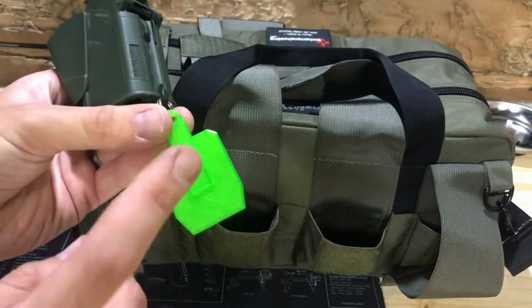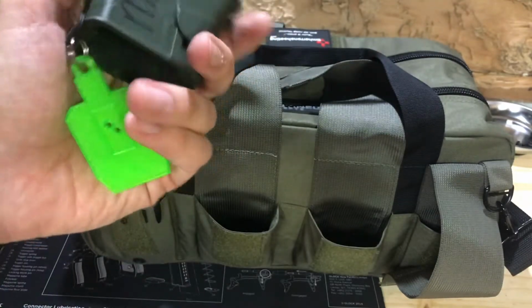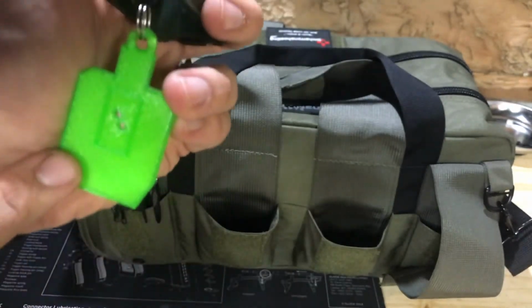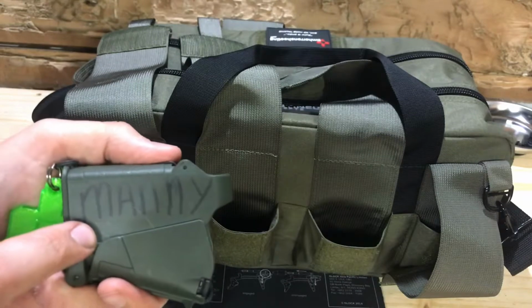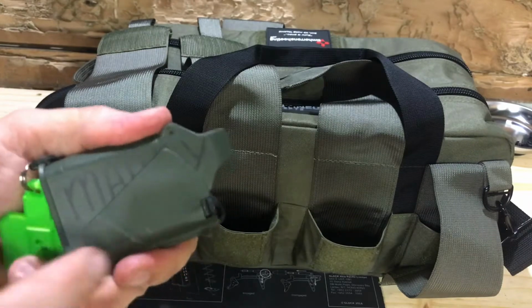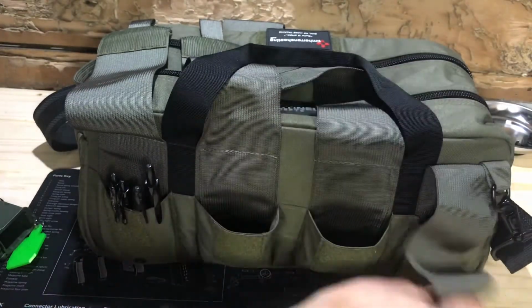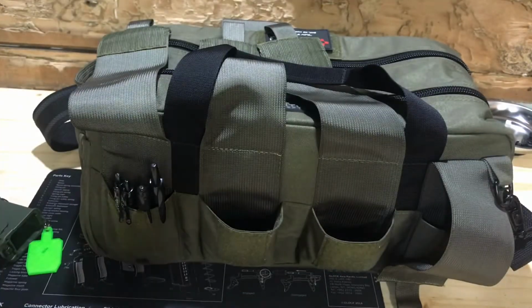And then I put this really cool Range Panda flexible 3D printed key tag on there just to identify it's mine and raise my coolness and speed of loading magazines by 5%, just because I have this cool little dongle on there. As you can see, it's a 2 alpha USPSA target. I mark most of my stuff with my name on it just because I don't want it walking away, and it's really hard for someone to say that, no, that was mine, when it's got your name on it. So there's that. And then this last one is free for whatever I see fit. It has changed over a couple iterations of the bag, so that's usually open.